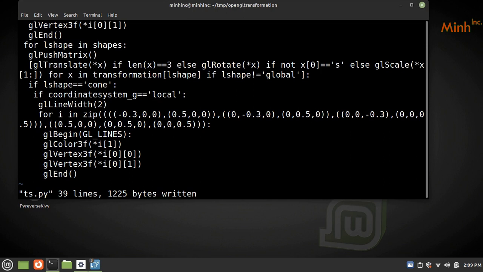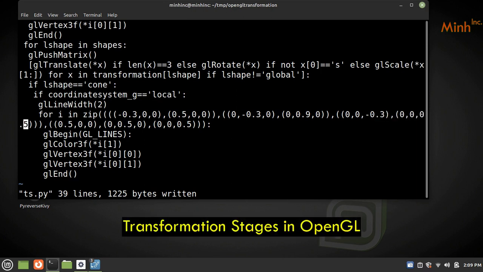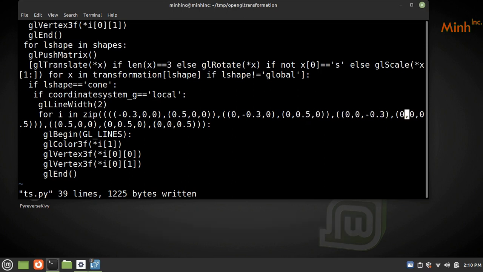Okay, so x-axis is minus 0.3 to 5, y-axis is minus 0.3 to 9. So I can make it bigger, y-axis. Okay, it is up to me. And then z-axis is minus 0.3 to 0.5 only.